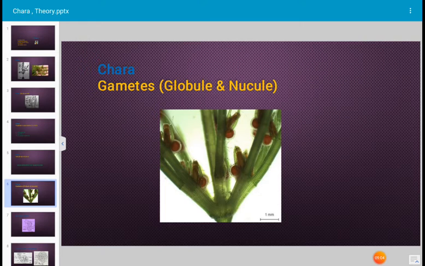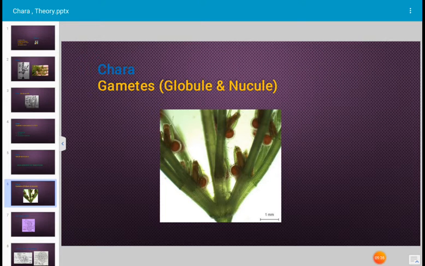The Chara plant may be homothallic or heterothallic. Homothallic means both the gametes are produced on the same plant, while heterothallic means the gametes are produced on separate plants. The gametes are specially developed on branches of limited growth, or short shoots. In a monoecious or homothallic plant, the antheridia may develop somewhat in advance of the oogonia and nucule, the female gamete organ.